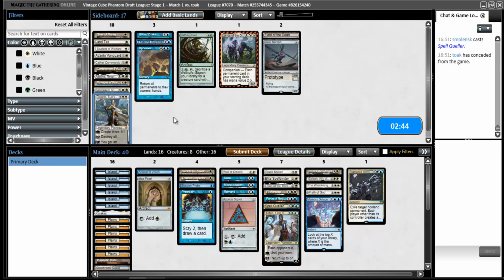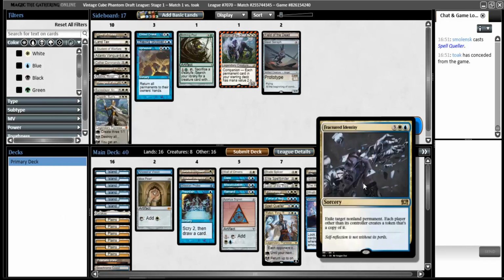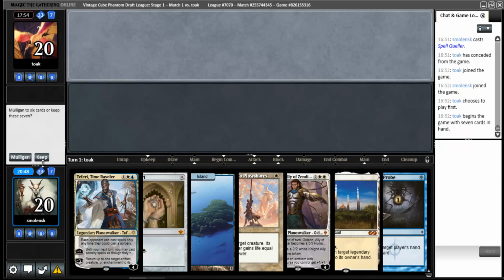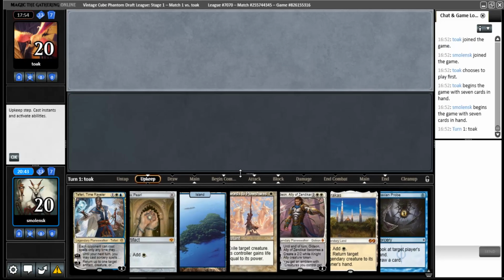Doesn't deal with Coma, because it can get regenerated. Containment Priest does not mess up Fractured Identity. So... No, I mean... I think we're good. So I could have brought in Containment Priest, considering this hand is awesome, by the way. Considering something like Natural Order, but I didn't see it. Yeah, I should make the cards less.